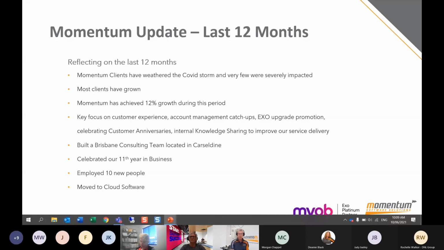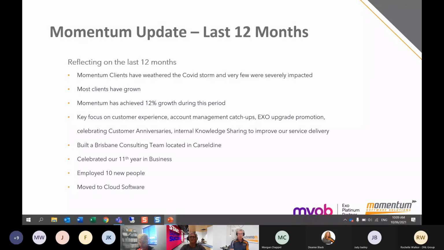We've introduced much more regular account management catch-ups and touch points with our customers just to check on how things are going, how their business may have changed or grown, and what we can do to help accommodate that. And I'll touch on that in a bit more detail a little later on.